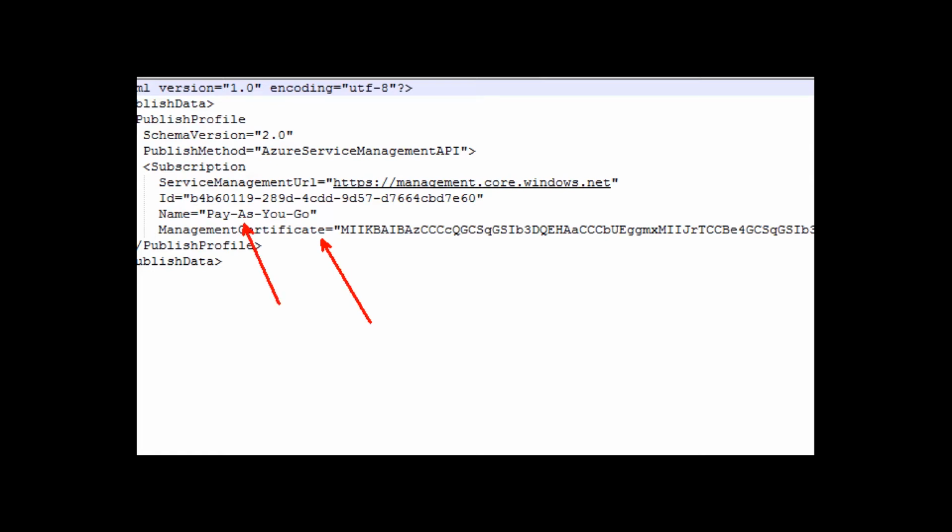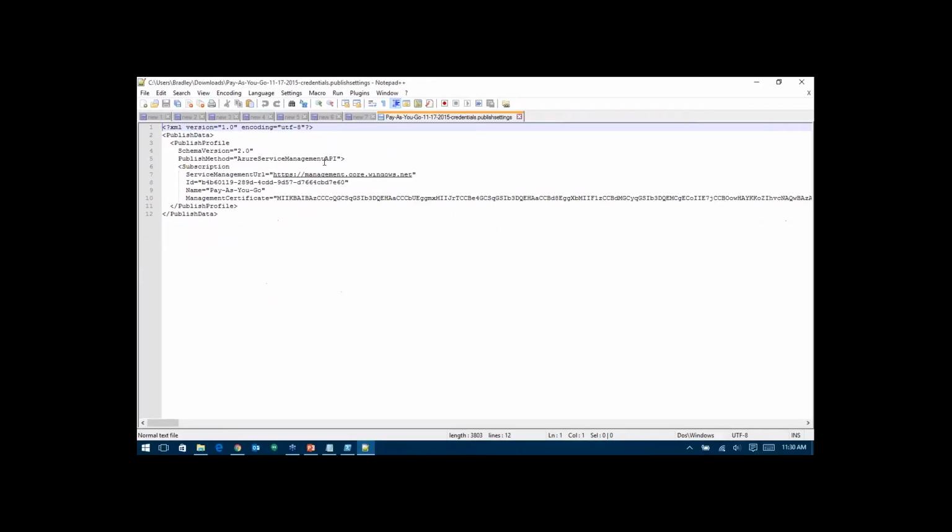The name of my subscription happens to be pay-as-you-go. I only have access to the one subscription inside Pragmatic Works. If we had multiple subscriptions, those would have different names in there, and we would just tell it which subscription we wanted to connect to, and then a little bit of other connection information just for authentication purposes here.